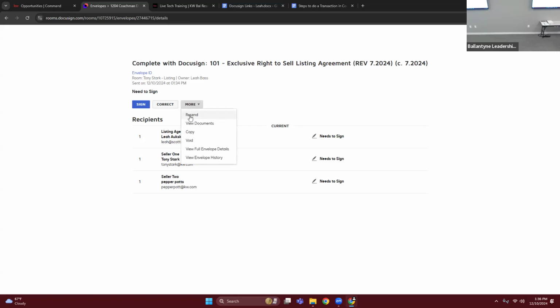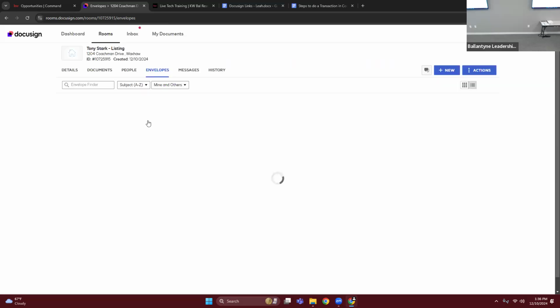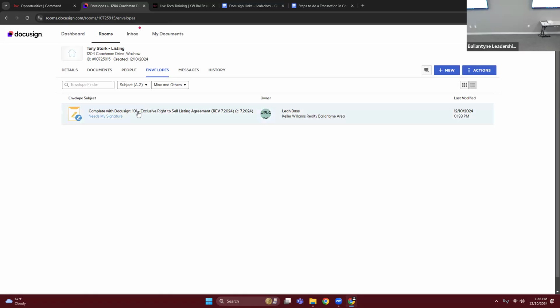Okay. So if everyone signed except one person, they can't find the form, oh, I didn't get it. No worries. You just come in to more, click resend, and it will send to the one party who does need to sign. Because again, you will not get the fully signed document back until all parties have signed. Okay, so that is usually a very handy tool. Under more, you can click resend, and again, I'll show you how I got here. So again, under envelopes, that's where specifically, if you need to resend a group of forms someone hasn't signed, that's where you go: envelopes, click on it, and then you can click resend from there.